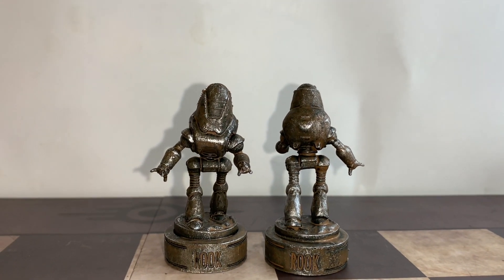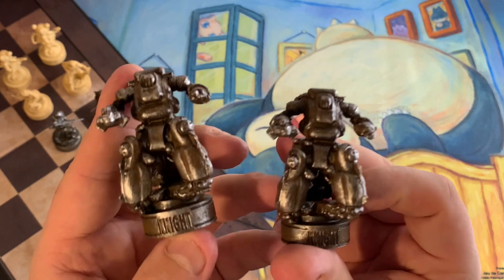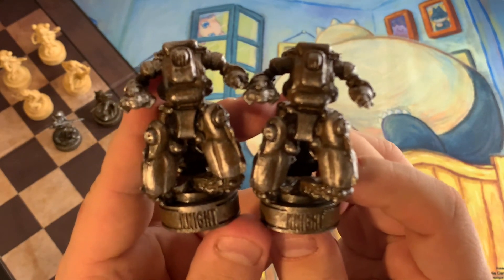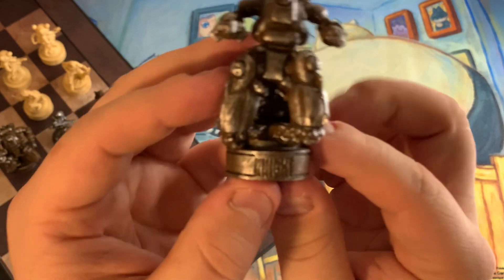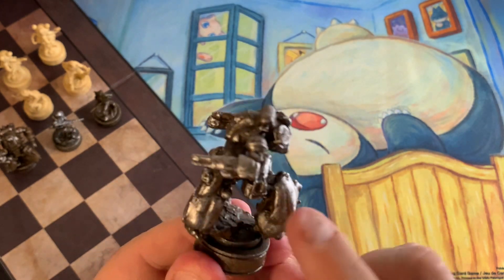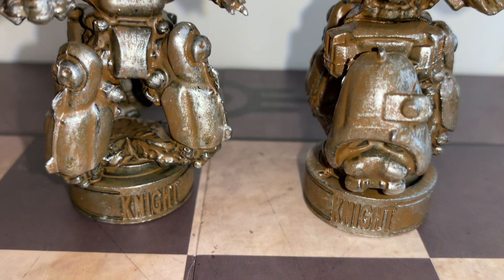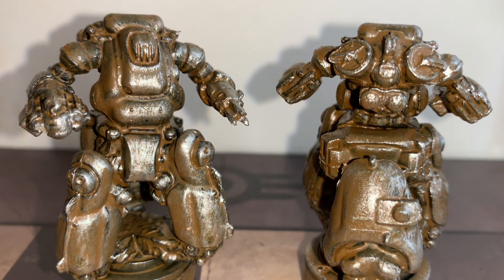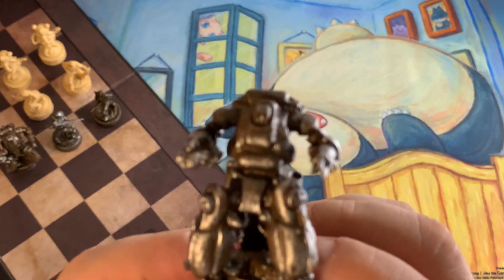But now we're going to get on to the big pieces. And they are just by here. So we're going to start off with the knights. And here they are. So these are the sentry bots. I'm going to show you just the one because it's easier. The sentry bot — very large. If you look at its legs, they are very, very chunky. You're not going to break this very easily. And there's so many little nooks and crannies on this guy. And you can see a little Gatling gun by here.